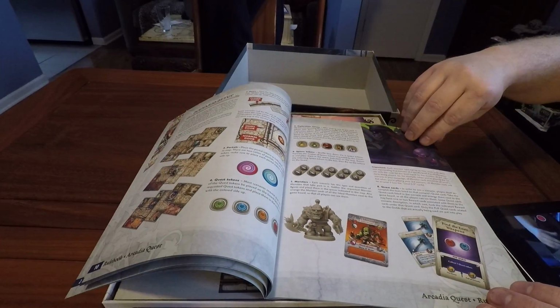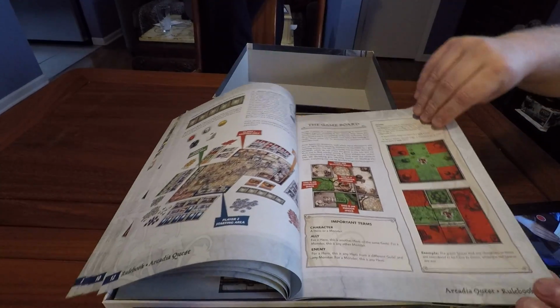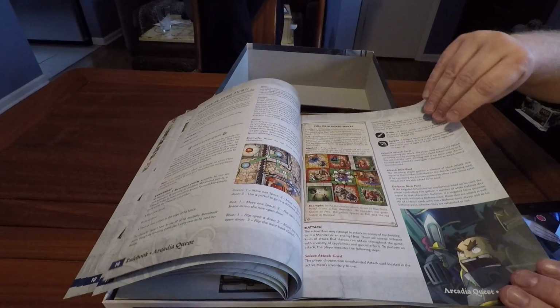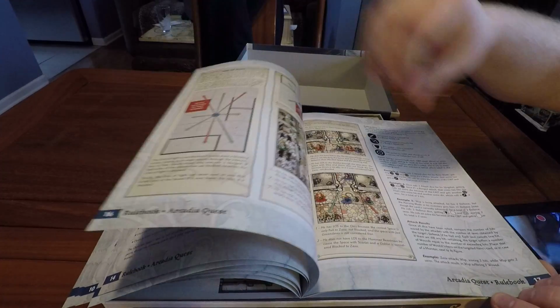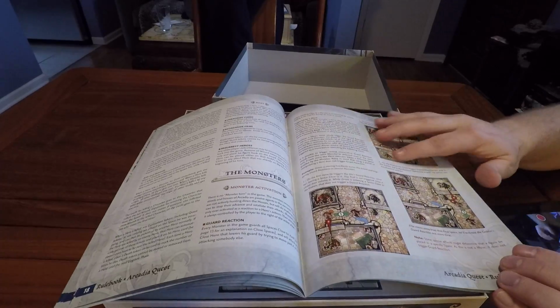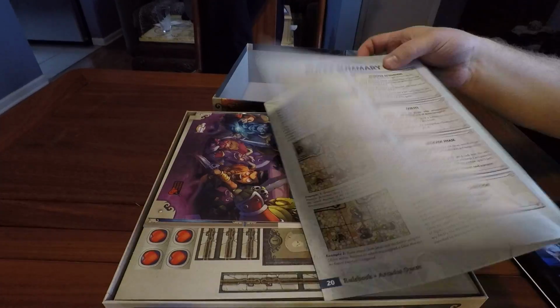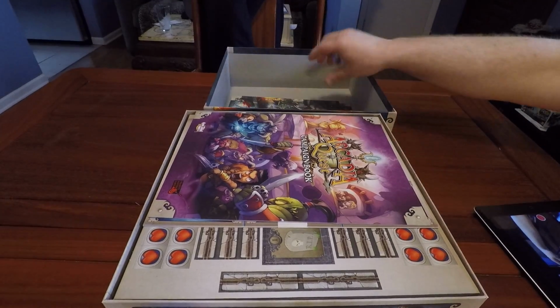Oh, it looks very nice. I mean, it's hard to say how good a rule book is until you read it, mind you, but just from first impressions, it looks very attractive. Lots of diagrams. I love lots of diagrams. That's very good. Definitely. There's a campaign book.